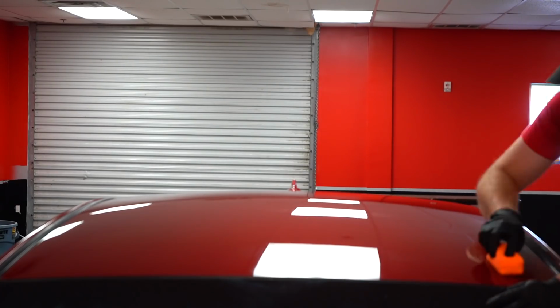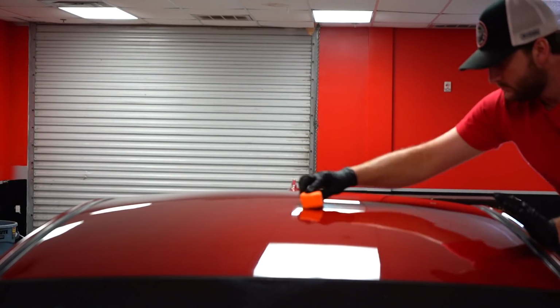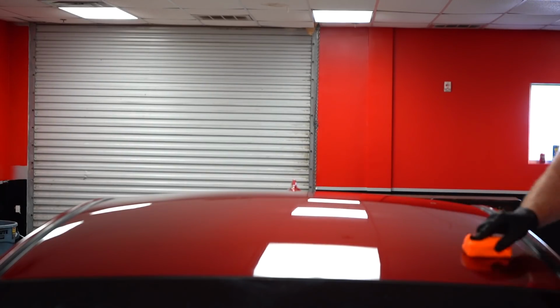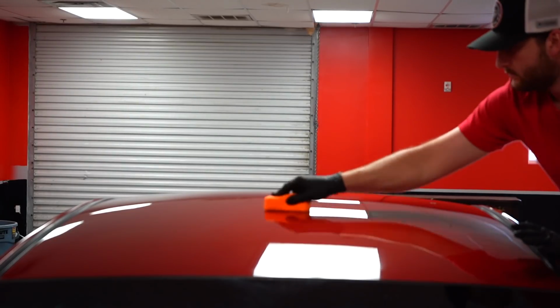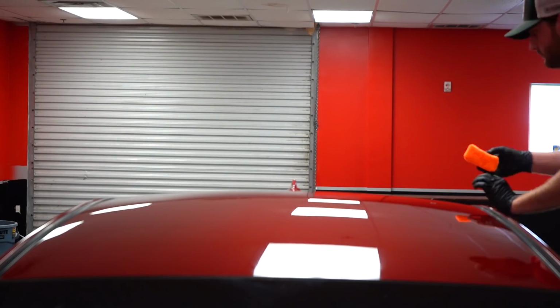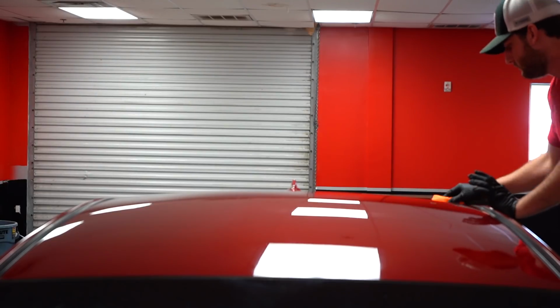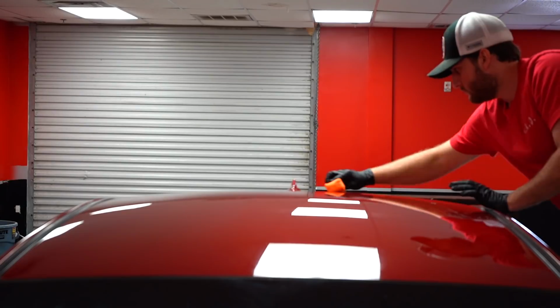I forgot to mention before, also decon the windows for this because we will be coating them as well. So now that we're coating, let's talk about this a little bit. We got a soft microfiber applicator and we're using the same coating that we used on the wheels. So it is a 5-year coating that is super easy to put on, whether it's in the heat, the cold. I would not do this in the rain. It will not turn out well.